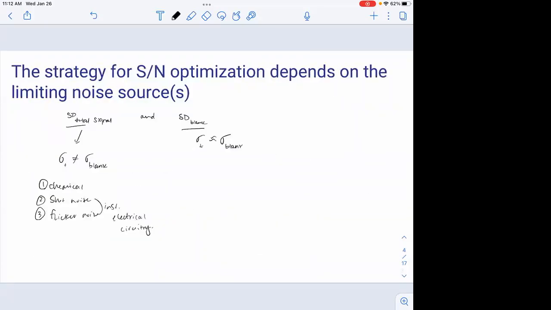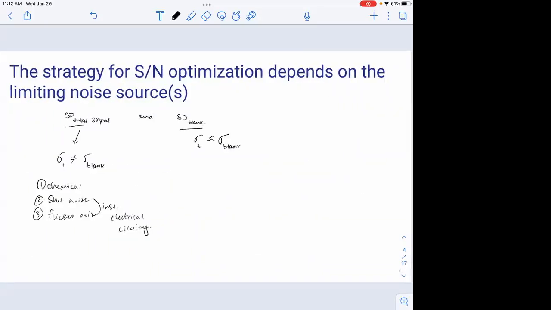Okay, so if I have noise coming from the blank, this means that when I measure the noise of the blank, I'm going to look for noise in the background. And I'm going with the same example that I had before. We're just looking at a luminescence or emission experiment, or spectroscopy experiment. So you could look at a spectra away from a wavelength of interest, or something similar, to look for noise in the background.